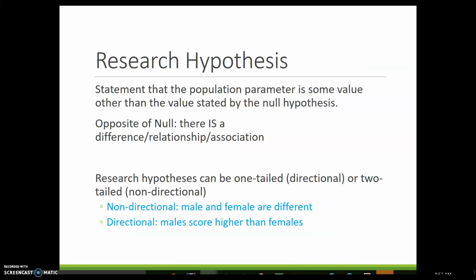Like the research hypothesis. This is also called the alternative hypothesis. Typically, this says there is a difference, there is a relationship, there is an association. These can be one-directional or two-directional, if you remember from intro stats. Luckily for you, pretty much everything we do is going to be just assumed to be two-tail, and we don't care who's higher. So we don't care if males score higher or females score higher. We just want to know, is there a difference?